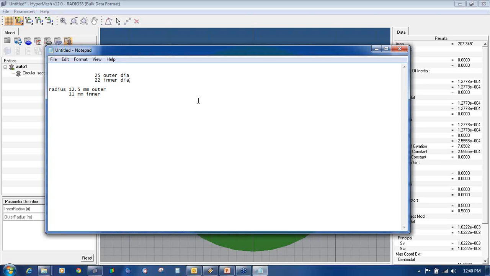Okay, so if you want to input the values of radius, it will come as 12.5 and 11. Don't calculate the thickness as the difference of the radius, which is 3. Otherwise the thickness will come as 6 mm, that is double.